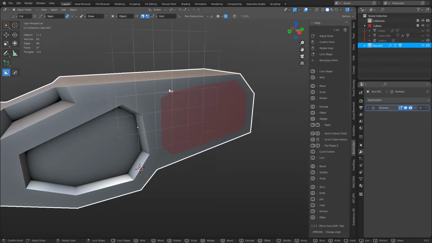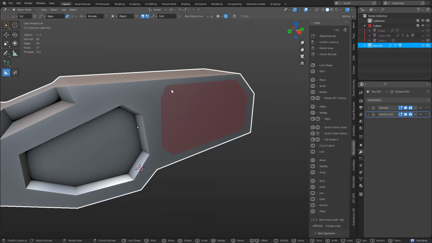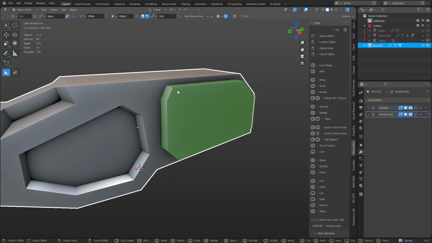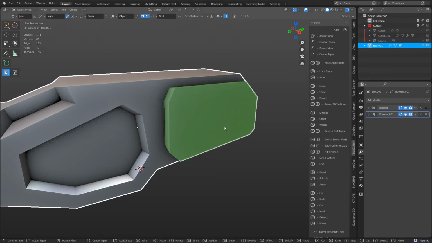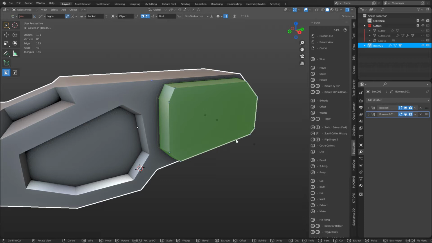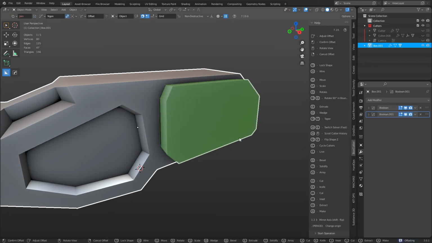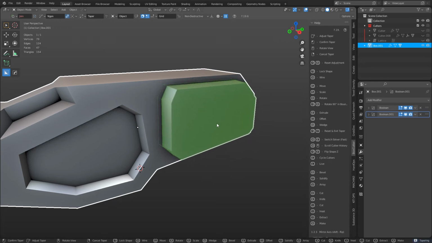You can always change that grid size too by mouse wheeling up and down while holding Control. So I'm going to bring this out, press J. If I hit Shift T, you'll see it tapers on the inside. Sometimes you can get away with going back the other way. So you can go E and then E again, hit Shift T and do that number.